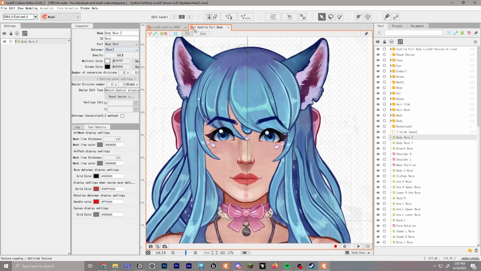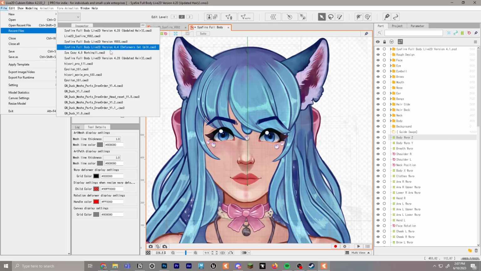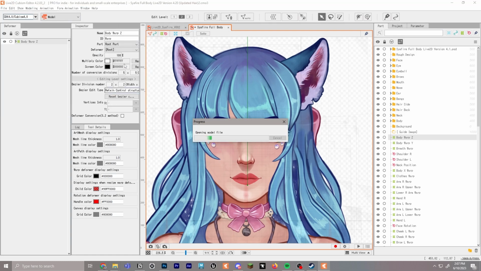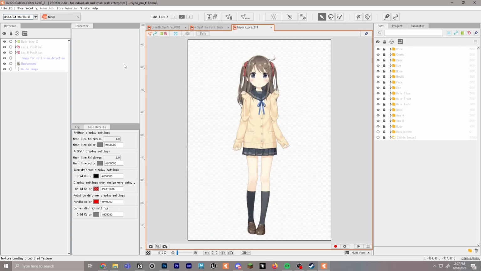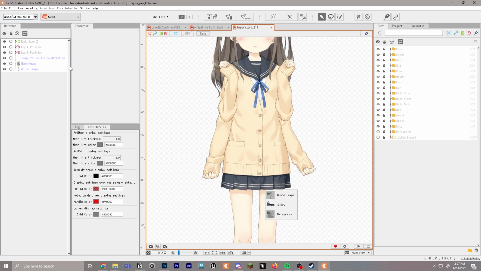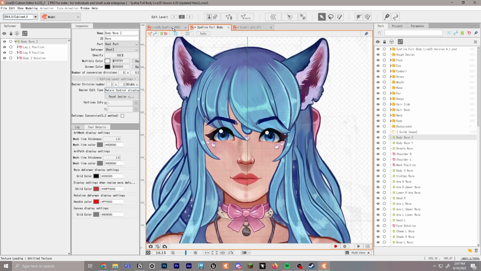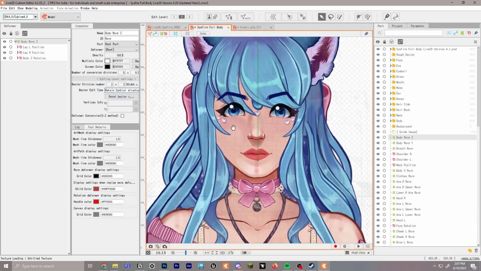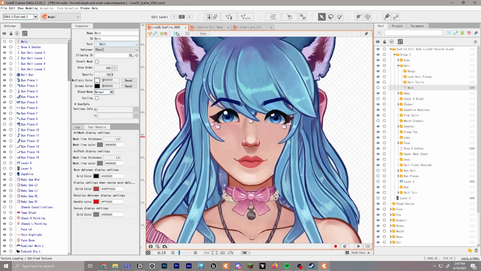So I have this other model open, and as I've discussed in the past, you can open models that you download off of the website to be able to reference if you're unsure of how to create a hierarchy or how something like a skirt would go into the bigger picture. And remember, you'd have to unlock these pieces to be able to mess with them. So I'm going to go ahead and check my old model. Again, super duper helpful. So the first warp deformer we're going to want to make is warp body Z.